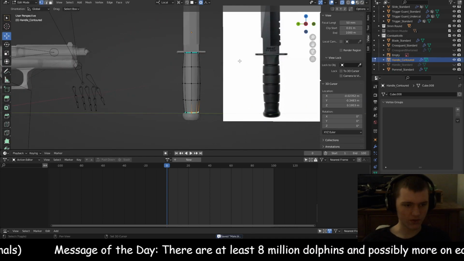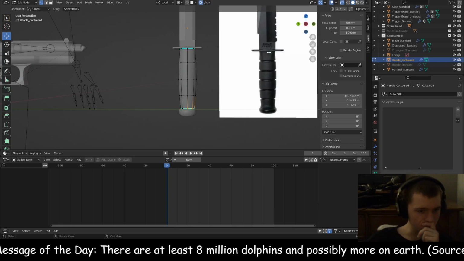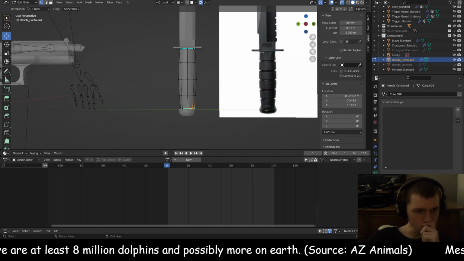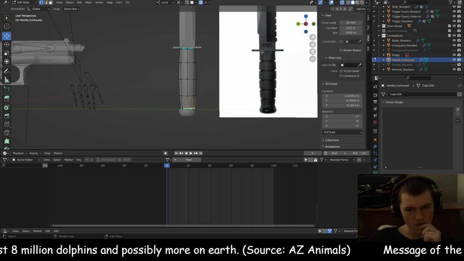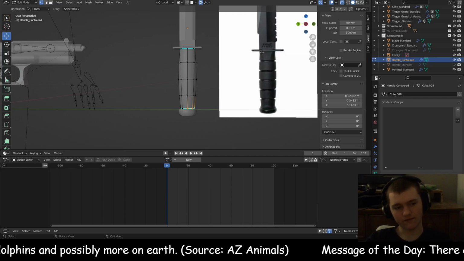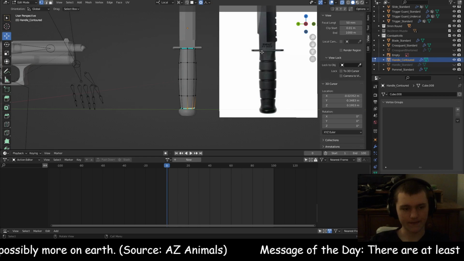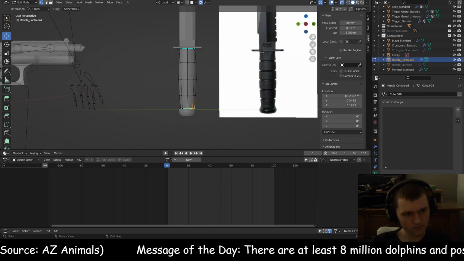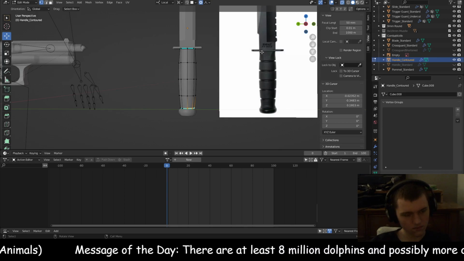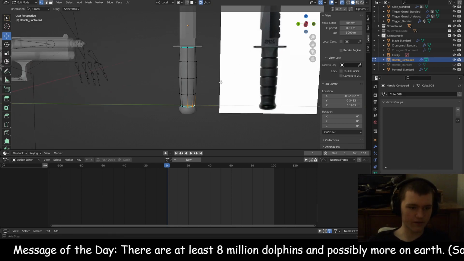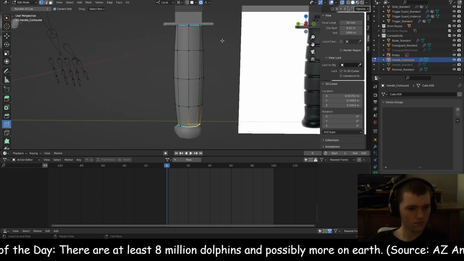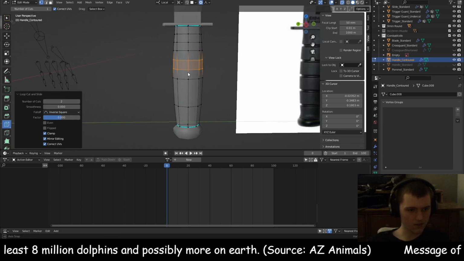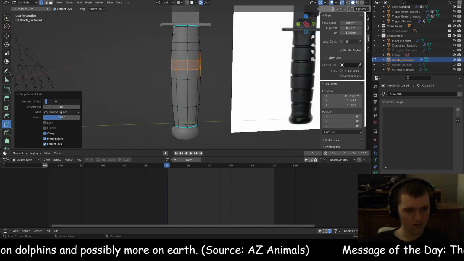Alright, let's make the actual grips here. But how is the question? Once again, I would prefer not to add a lot of edge loops or anything like that. I don't think there's any way around it, really, though. So, in this specific case, I will make an exception.